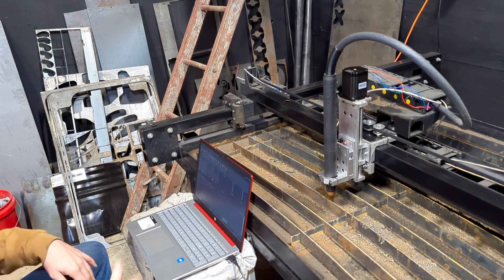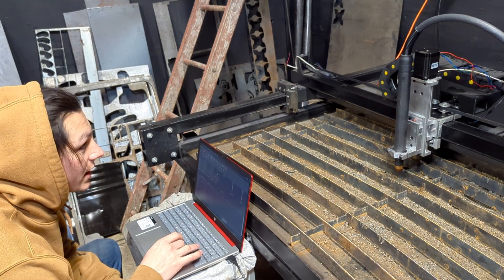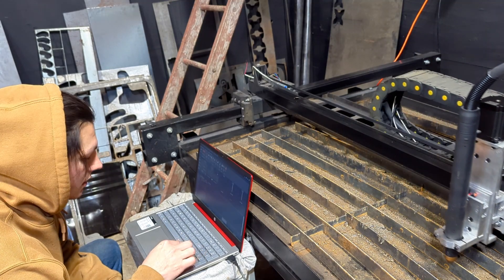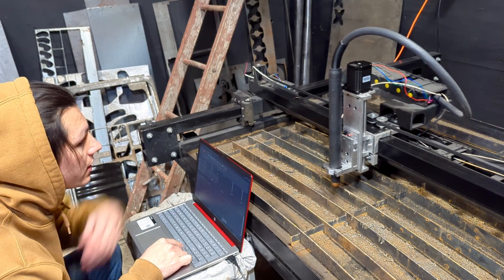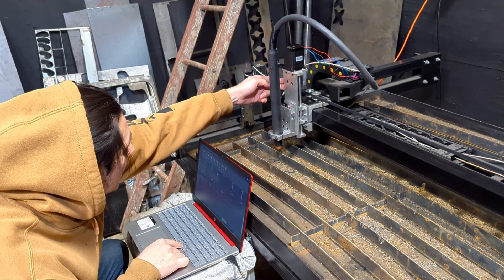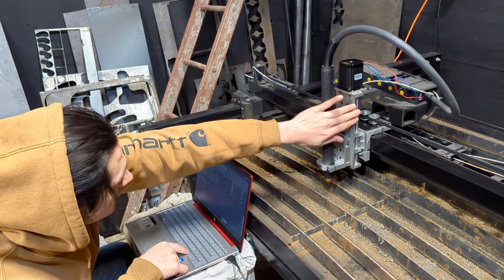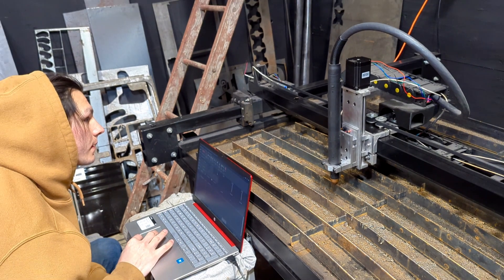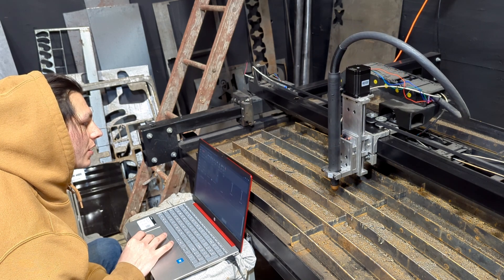It's the next day. I got it hooked up to the computer and I'm just giving it some test runs. The Y-axis shouldn't change and the X-axis looks like it's handling the extra weight. I can even give it some pressure and it's still good. Here is the Z. I don't have a plus Z limit switch installed so I just have to be careful not to go all the way up.